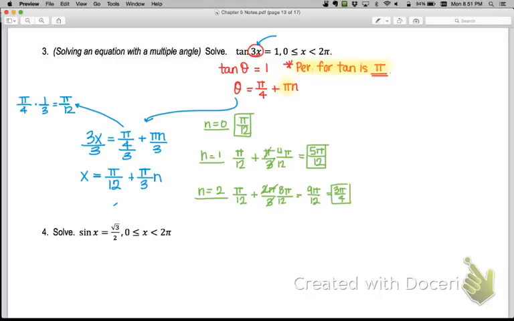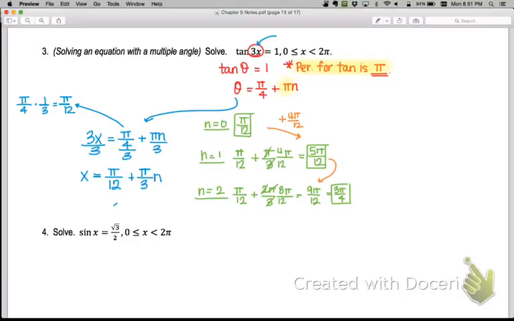But since we're adding the same multiple over and over again, you can see that we're starting to get a little bit of a pattern forming here. From pi twelfths to 5 pi twelfths, we added 4 pi twelfths, because we're adding a pi third, so that should make sense.